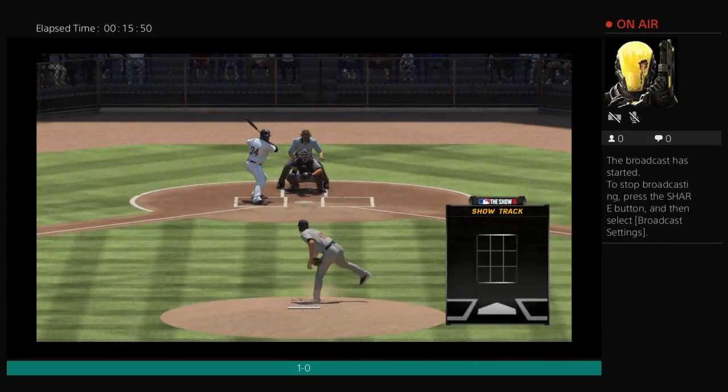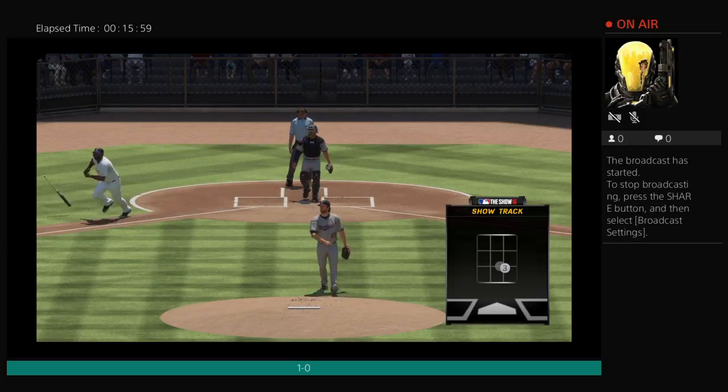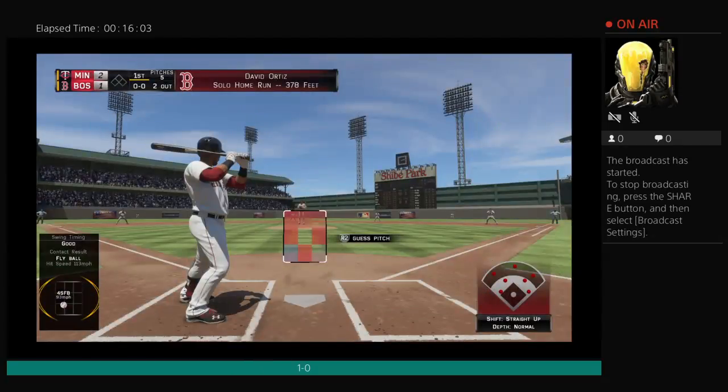Here's the sequence one more time on Show Track. He looks at strike 1, looks at strike 2. Now that pitcher's got a false sense of security, and he unloads on the 0-2 pitch. He got all of that one.